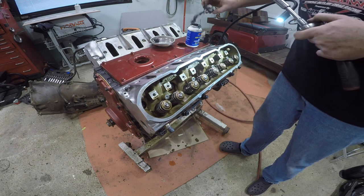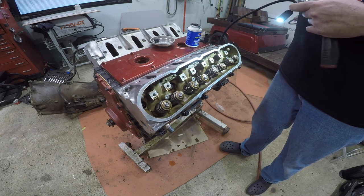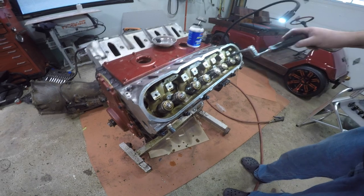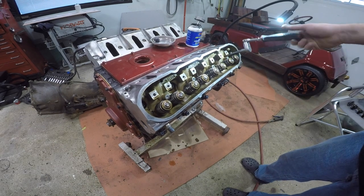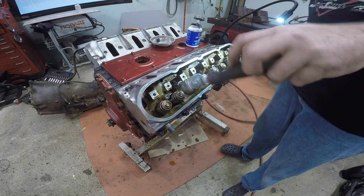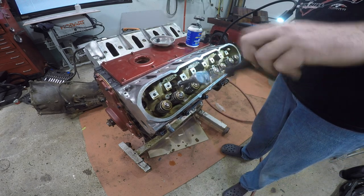Now I know a lot of you are gonna comment down below that I'm doing this wrong, I'm doing that wrong. But it's okay. I know I'm doing things different than you would do. I don't really care, to be honest with you. It's a bolt, you put it on, you tighten her down. If I'm putting a bolt on wrong and tighten it down wrong, then there's something wrong, Captain.